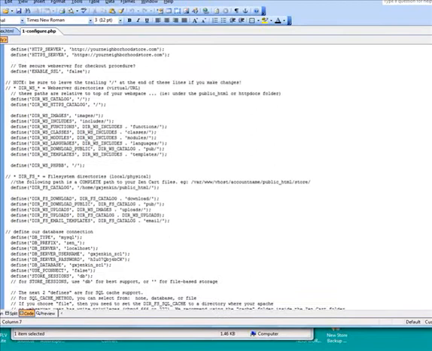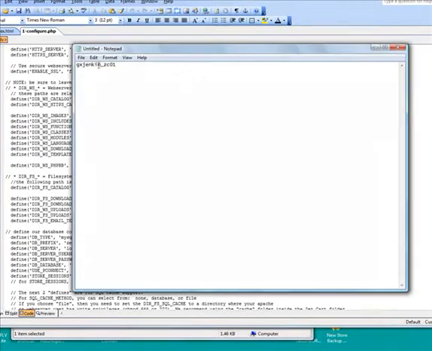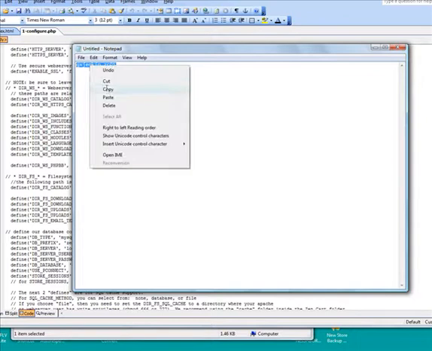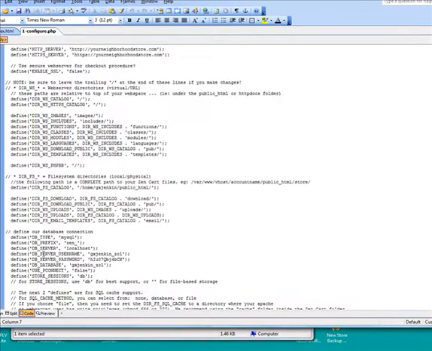Down around line 50, define our database connection. It's MySQL, Zen, localhost, database server name is this. That's the name of the database we created. Database password.